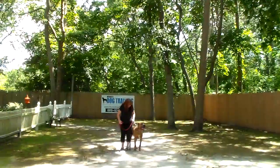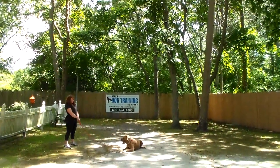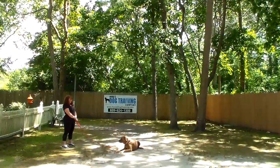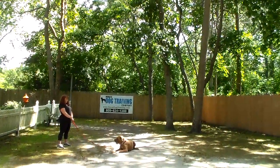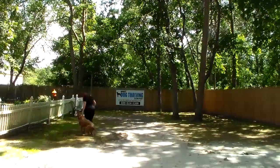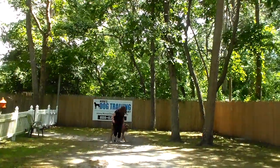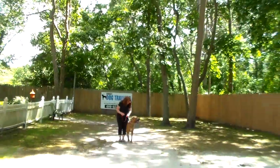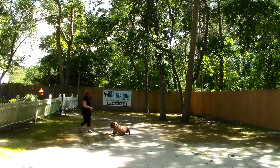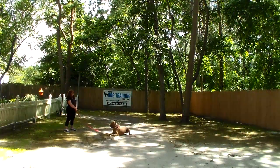One thing about your Corso is that he has a lovely personality — he's a sweetheart. He can still be stubborn, which is also a breed trait, so don't let him get over on you. It's very important that when you give him a command, he does it, and you don't give up until he does. Brandy's coming in on Sunday especially to work with you with him because she's worked very hard. I think they've both done a great job. You saw that little tug she just gave him because he didn't sit automatically — very nicely done, he's responding really well.